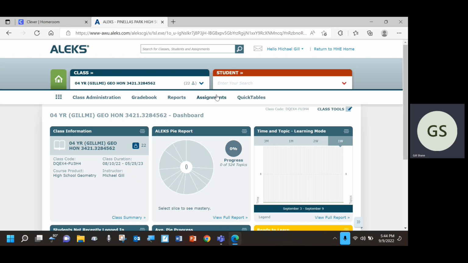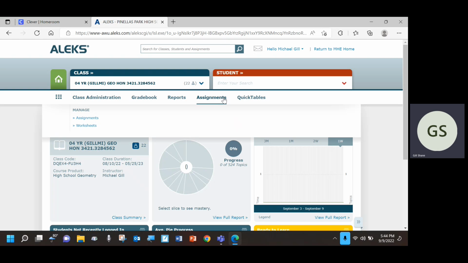You see assignments up here. If I click on it, it doesn't show it because I'm a teacher. I don't have an assignment of a diagnostic test, and there is a way to show it, but then I show too much information about the students. So if you go into assignments, that should be the only thing you have there right now. Go ahead and do the diagnostic test. I believe from there, it just automatically sets up a series of lessons to help you work on the skills that you need to work on.